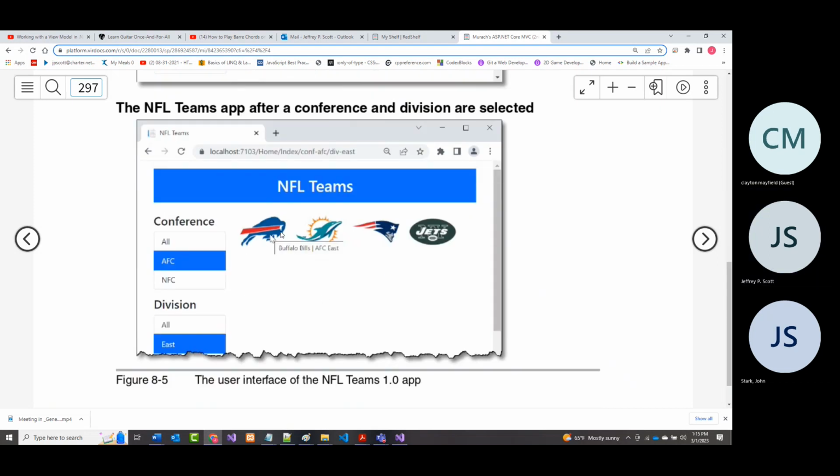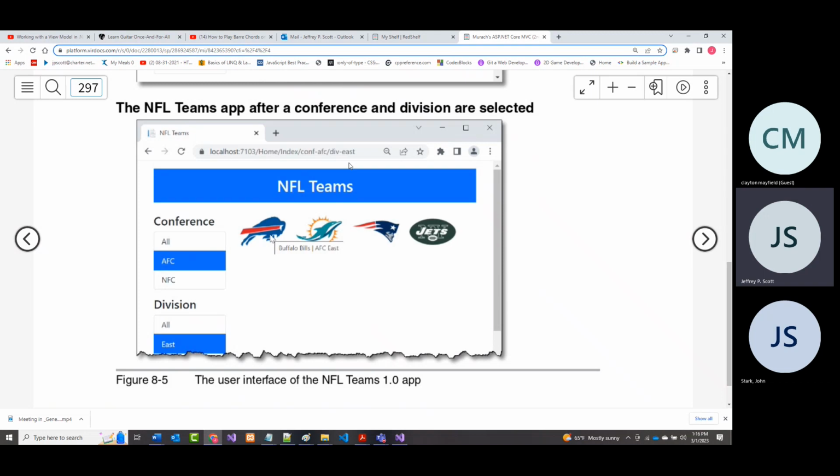We won't worry about this now, we'll worry about that later. But the point is, look here. This says home index conf dash AFC slash div slash east. Think about this: two of the things in there are dynamic, the conference and the division.